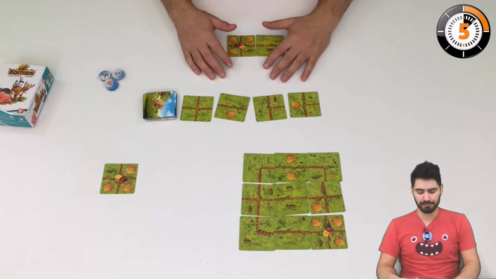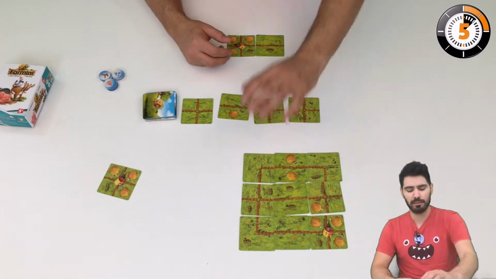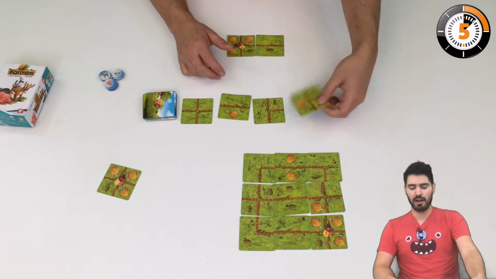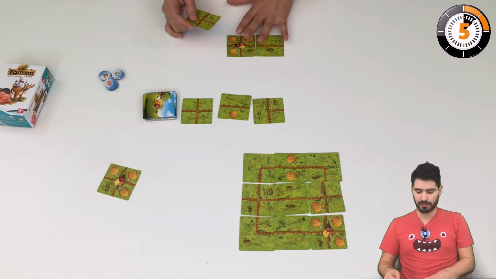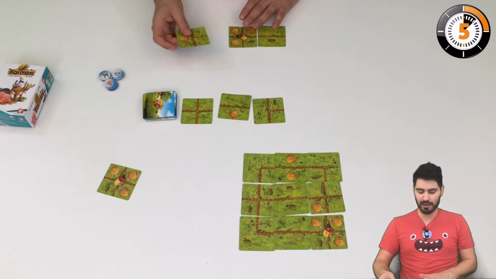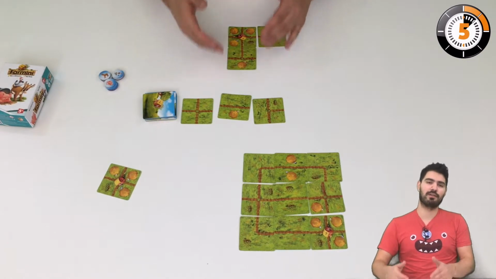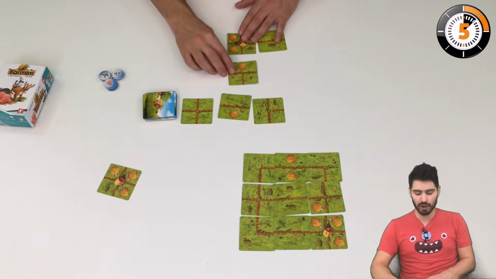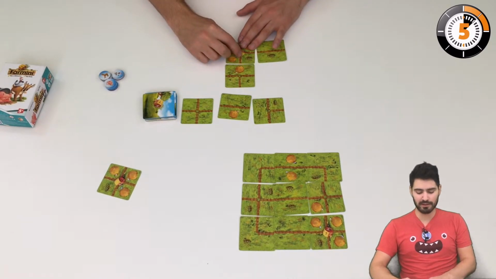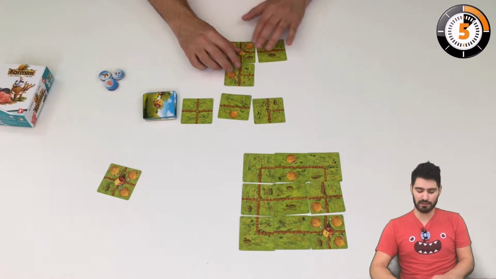So how do you play? You start with the farmstead, and I gave you an example here, but you're going to select one card of the display and place it on your farmstead. The way you do that is by placing it close to another card, and it has to touch it, but you have to respect the fences. For example, I could not do this because the fence is still running here and it cannot be interrupted. But I could do this, for instance.